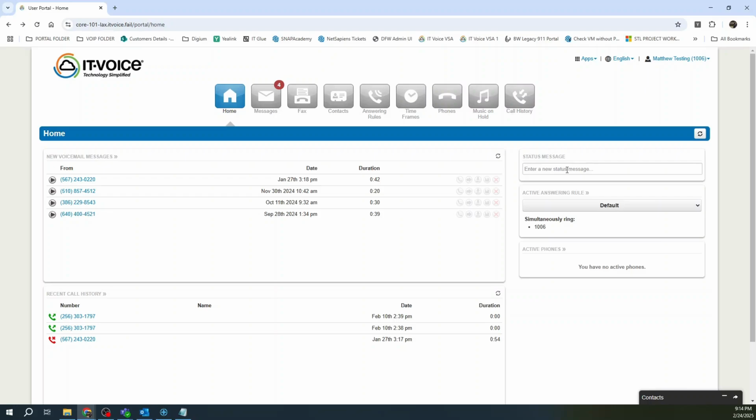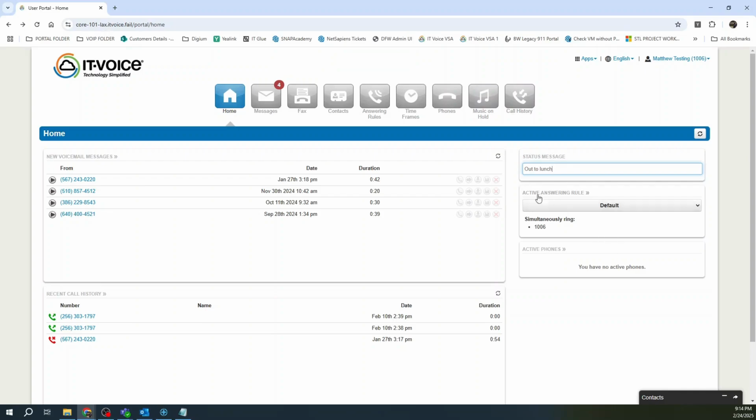From here, you can also update your status in the portal to let people know that either you are working on an important project or that you will be unavailable for a short term. In this case, I'm simply just going to put out to lunch. Status message is updated. So other users in the portal who have Office Manager access can log into the portal and see your current status on the phone system.